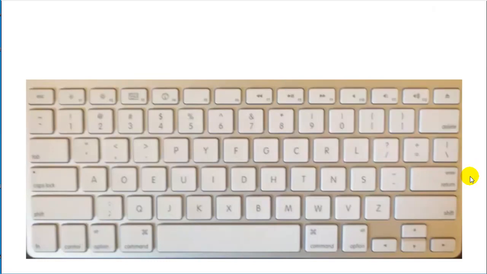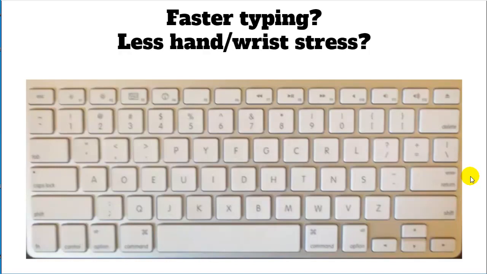He invented this keyboard because he thought people would be able to type faster because the keys you most often use are in the center of the keyboard, in the home row. So the most common letters in English are on the home row, so he thought you'd be typing faster. He thought there would be less hand and wrist stress by using his keyboard, and so they've done a lot of testing on this Dvorak keyboard, and they found out, well, maybe you can type a little faster, maybe you have a little less wrist stress, but maybe not.